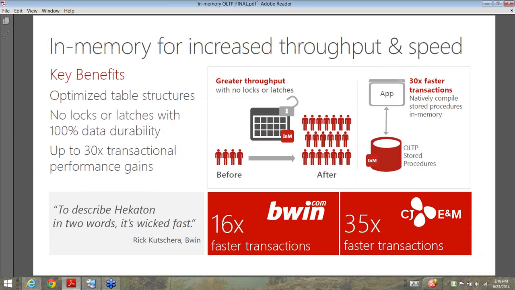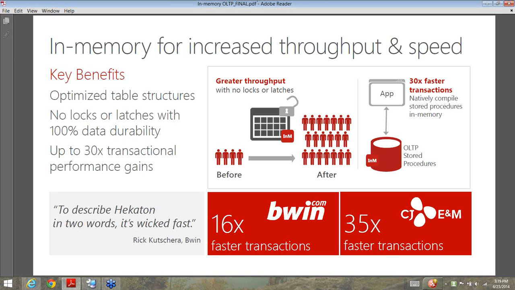So on this particular deck, as I said, it helps you increase both the transactional speed and the throughput by removing the contention in the database. In addition to speed, we also improved throughput because our engineering teams came up with an algorithm to remove the locks and latches without compromising on durability, which I already mentioned in the previous deck. What this means is a massive reduction of contention in the database, which leads to increased throughput as well as high speed.